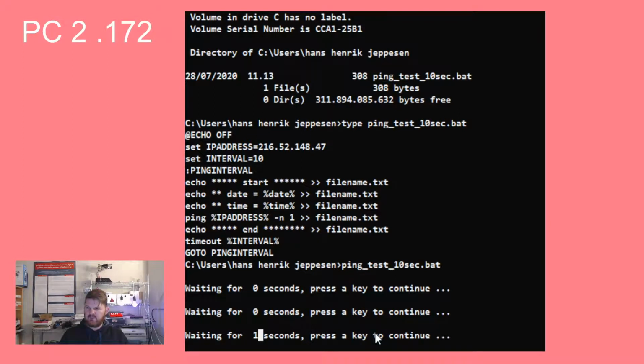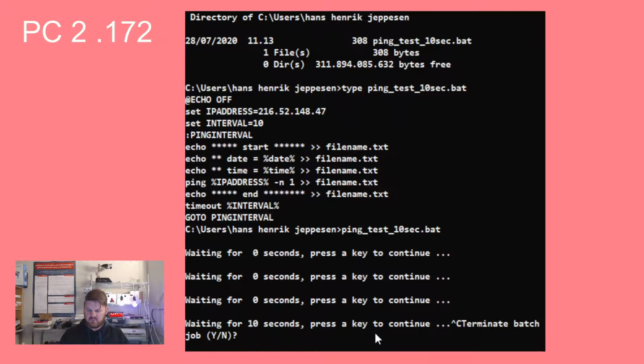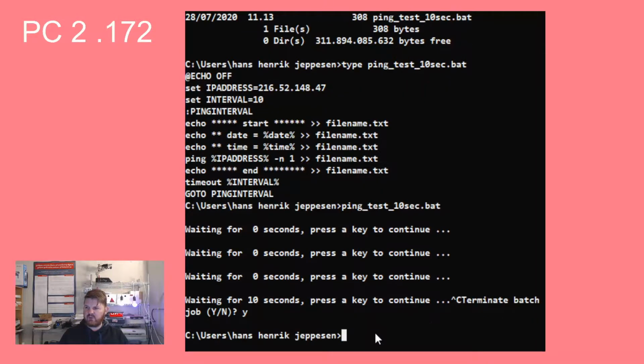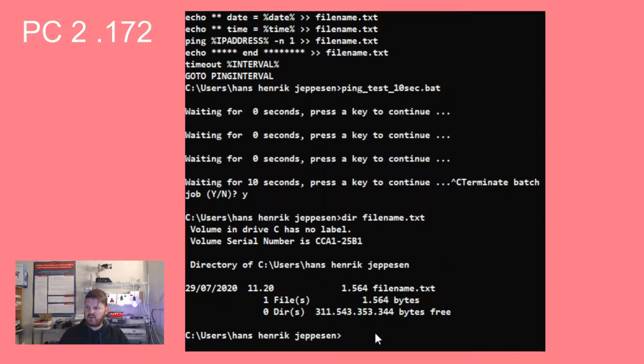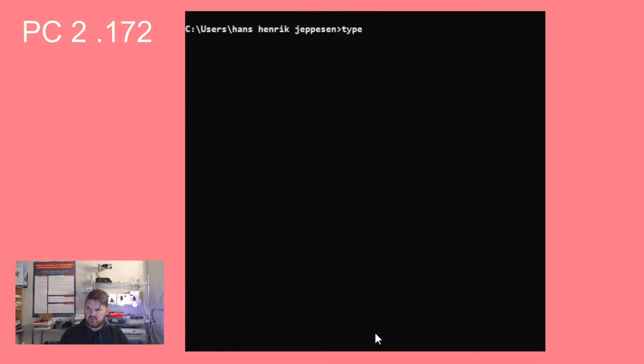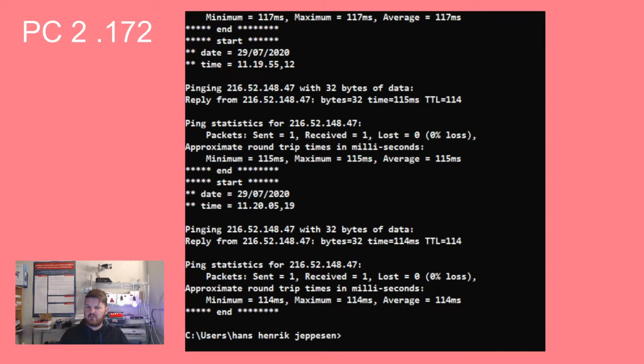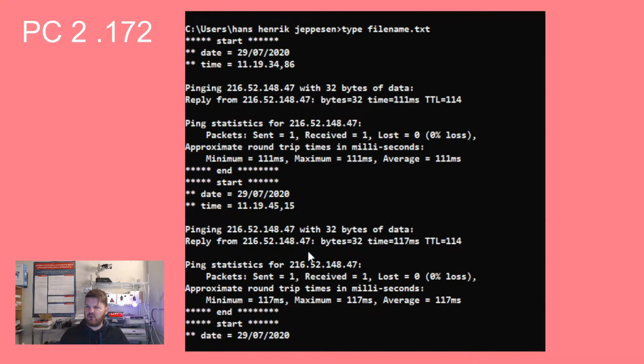So I think that is enough for this, so I would like to terminate the batch script. Let's see if this time we have a file called filename.txt. So let's see what's in it. Here you see my little lab journal, our recordings of the ping command sent every 10 seconds to the Counter-Strike server in the US.